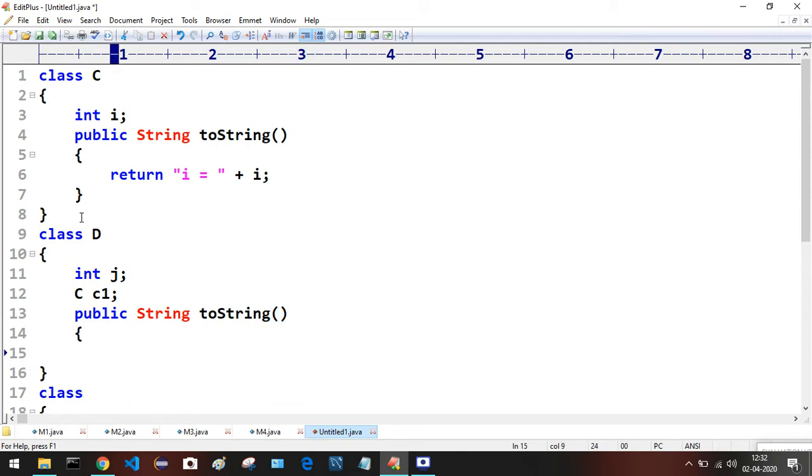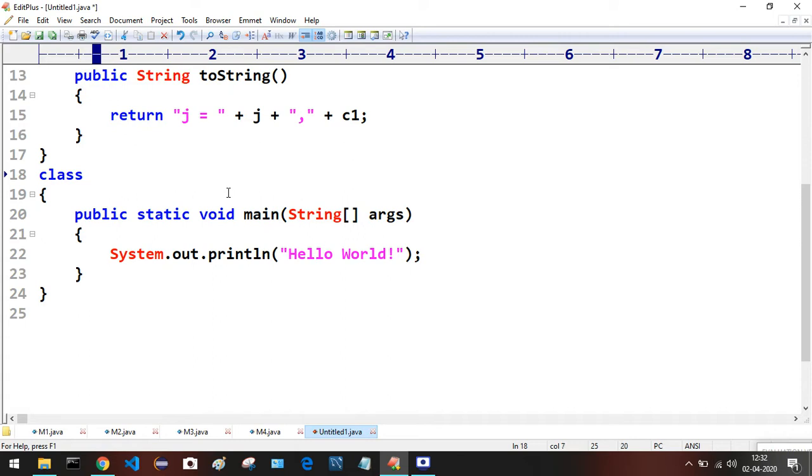Here we are returning "j is equal to " plus j plus, within double quotes, a comma, plus c1. That was the body of the toString method.